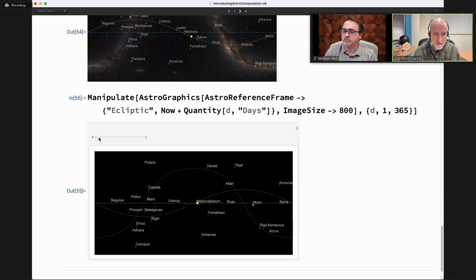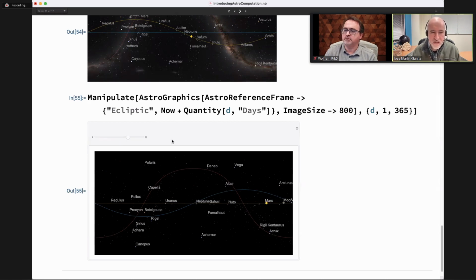And if we advance, first you see how fast the moon is moving, right? It has to move 12 times across the sky in a whole year. We see how the sun is moving more slowly. And notice, for example, Venus here, how it's moving backwards at this time, right? Because Venus has to be always very close to the sun. So there is this period where it moves in the opposite direction and then it turns again in this direction to follow the sun.